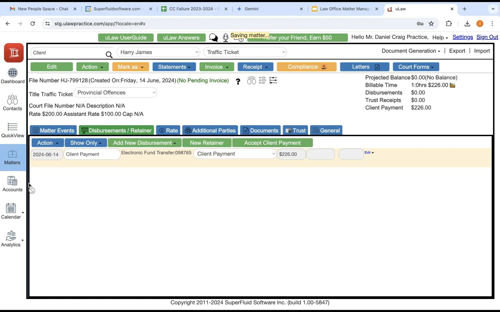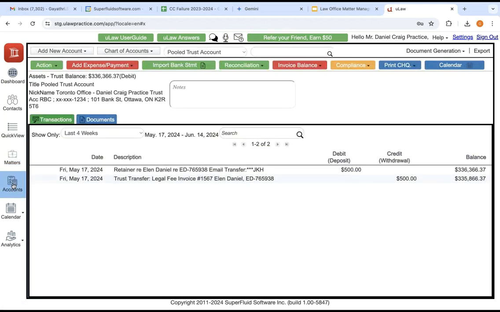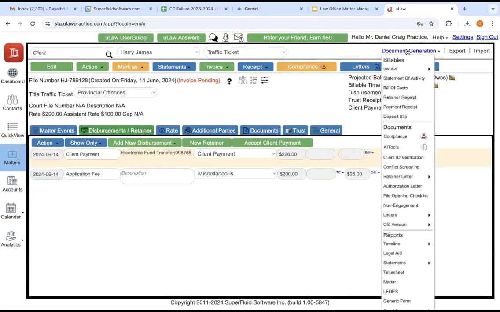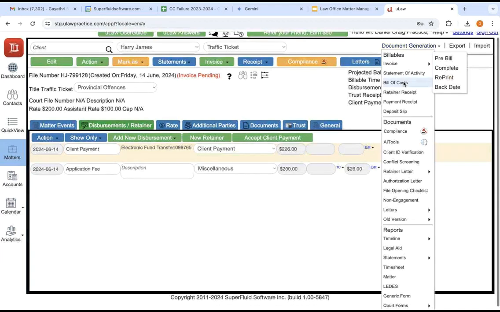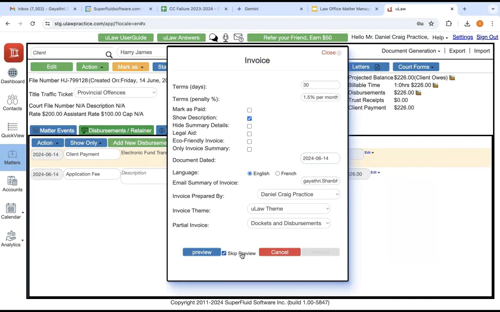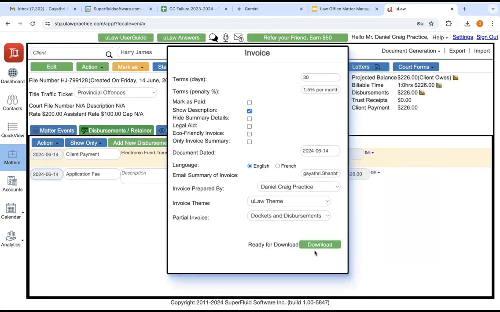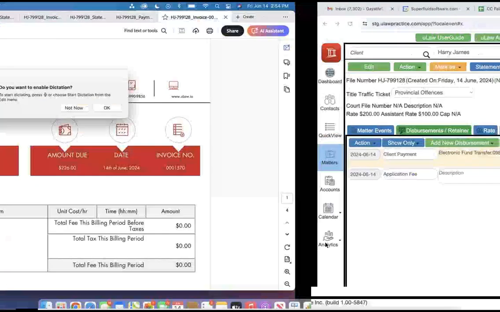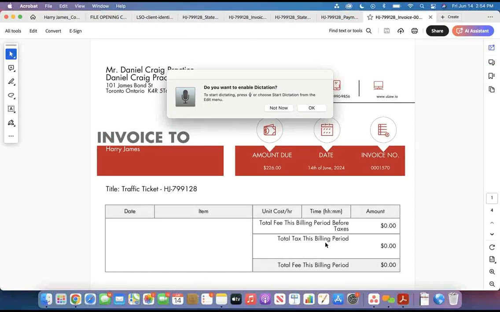And now when you go into accounts, or when you even go into matter to do a simple invoice complete, you would see how an invoice with the disbursement looks like, with just information such as a disbursement and what are the reference numbers and more.